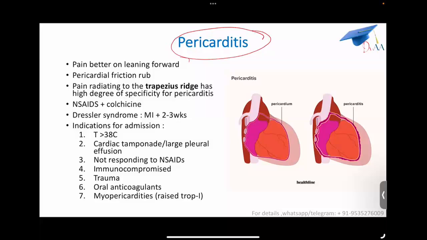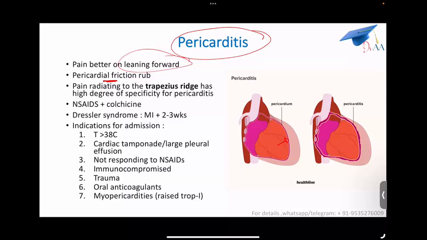When you lean forward, your heart comes very much closer to that of the rib cage and sternum, and it kind of lies over it. That's when your heart muscle gets friction over the pericardium, and the pain increases because it is already inflamed. Okay, that's why you see a pericardial friction rub also. When this patient lies backwards, it is not in friction or it is not rubbing any part of your body which is highly sensitive, and it is not rubbing the pericardium. That's why the patient feels better.